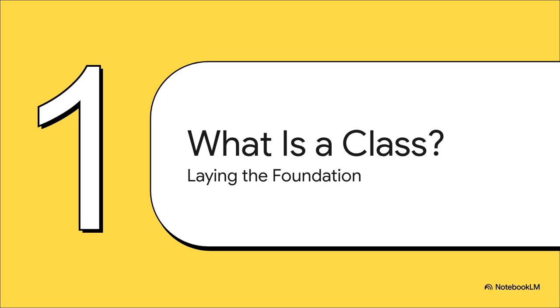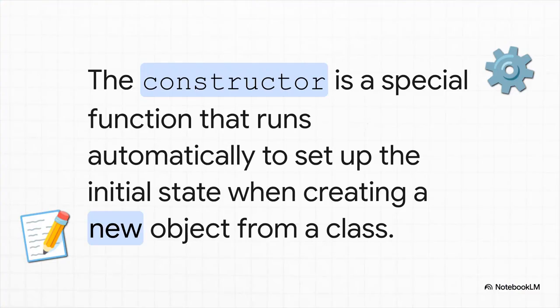Okay, so first things first, what is a class really? Let's start by laying the foundation. So check this out. Here is our very first, very simple blueprint, a class called User. That special constructor method you see, think of it as the ignition. It runs automatically every single time we create a new user. Its whole job is to set up the object, and in this case, it just takes a name and sticks it onto the user. And then we have greet, which is a method, or a function, that every user we make will know how to perform.